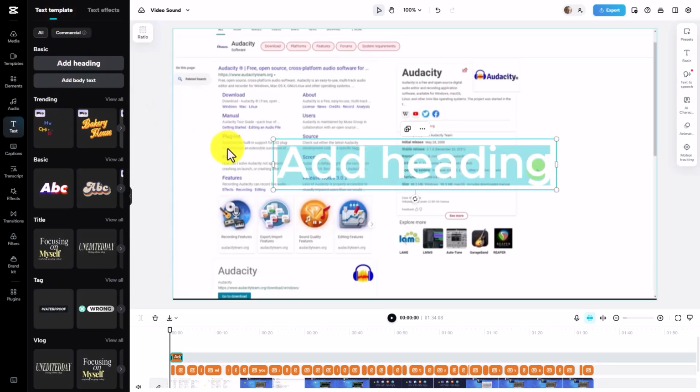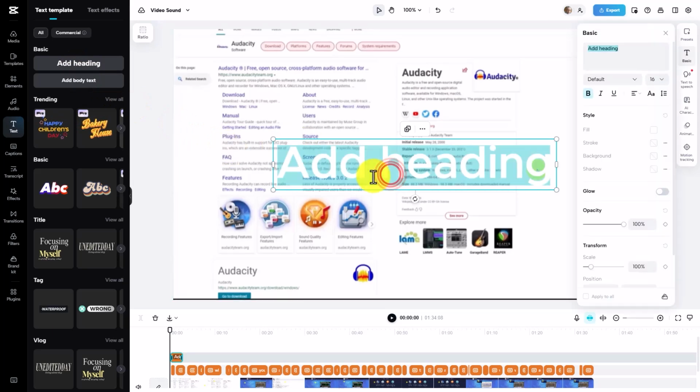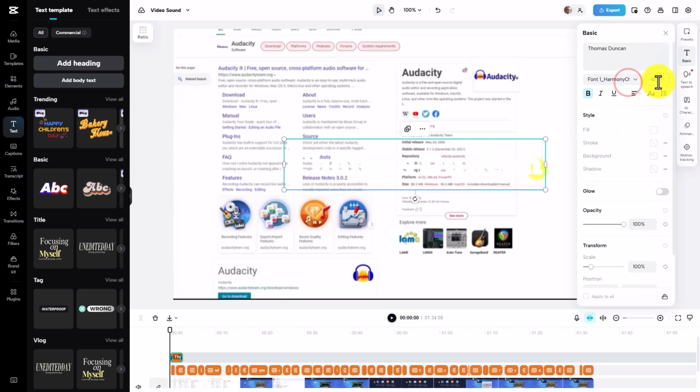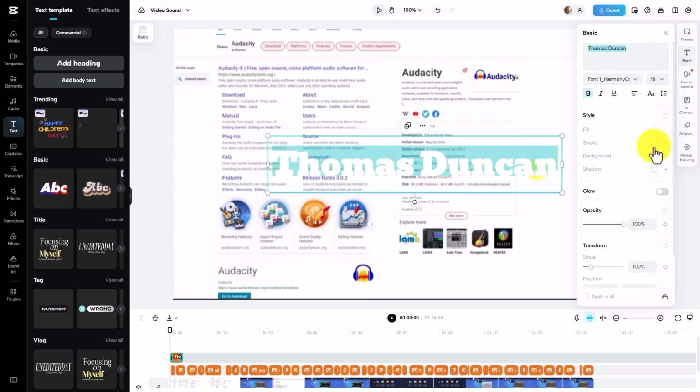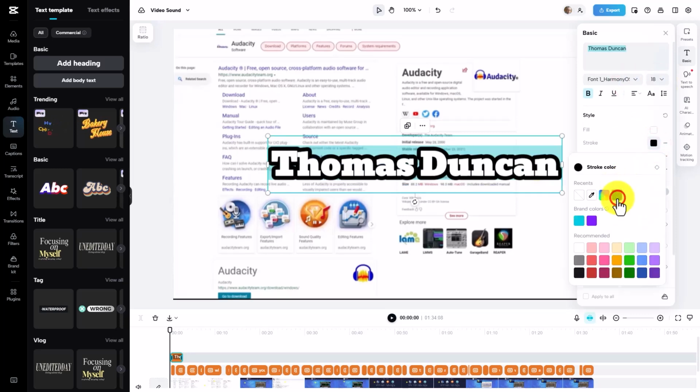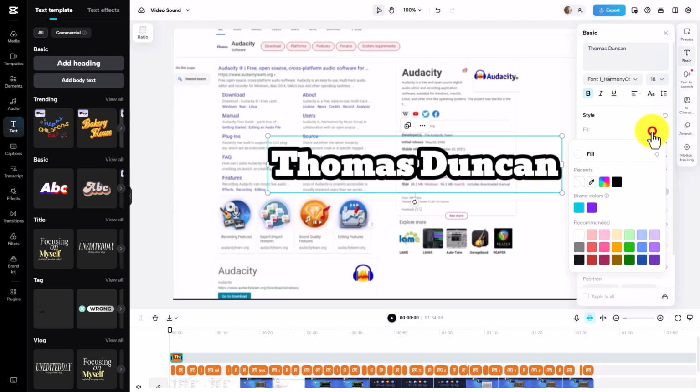You may then want to add a heading. Once you have the heading open, one thing you notice is that you can double click inside of the area and you then have control over the text element. So you can write in what you want it to say. You can change the font. You can change the size. If you want to change the nature of the stroke, you can change it. You can also change the nature of the text fill. So basically, you have full control over the appearance of the text and how it will be inside of your video.